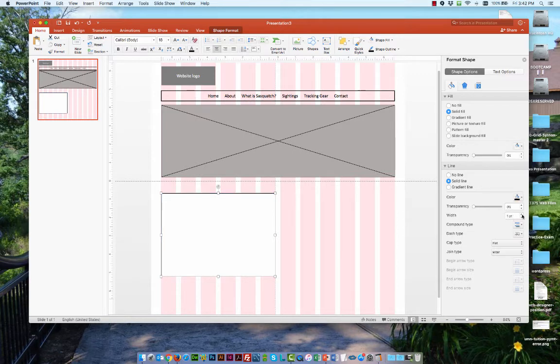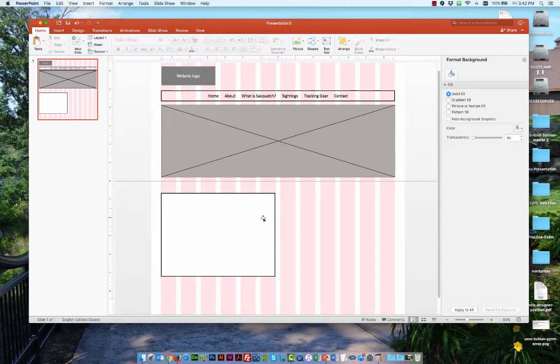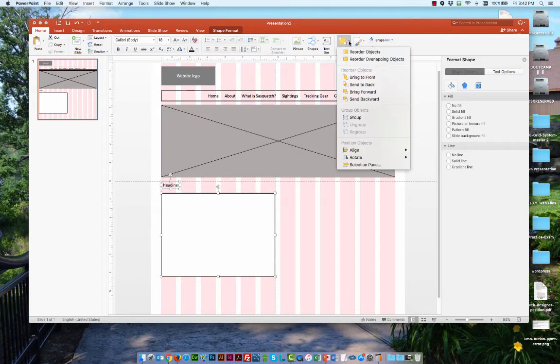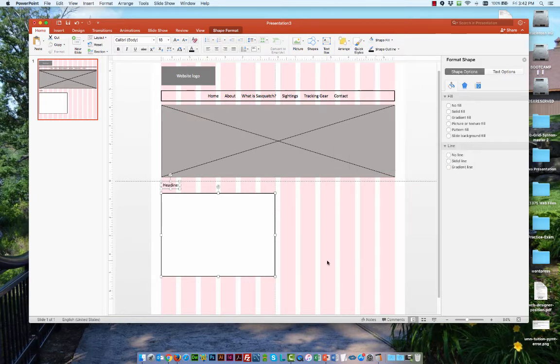So I'm just changing my colors over again. I'm just going to thicken up that border to make it a little bit easier to see. And above that, I want to have some sort of headline. So I'm going to select a text box, and I'm just going to put headline, and I'm going to drag it over here. Now, use the tools that PowerPoint gives you. I want this to be flush left with this. So I'm going to go up and select under Arrange. We have a line, and I'm going to align left. That's going to guarantee that it's all there.